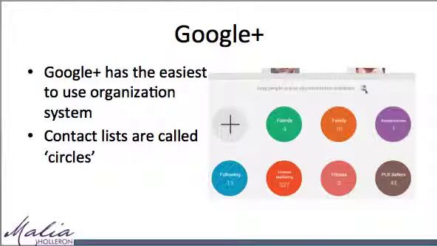All you've got to do is click on the circle with the plus sign, and that's an easy way to create a new circle. You can also create Google Plus communities, which are very similar to Facebook groups. All you've got to do is click on the down arrow in your right-hand menu and click on communities. Then click on create community, and Google will walk you through instructions in order to do that.